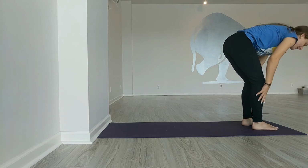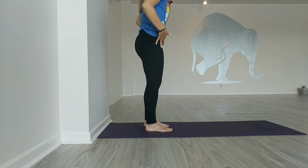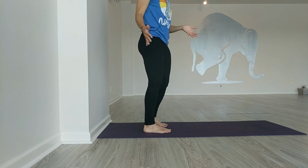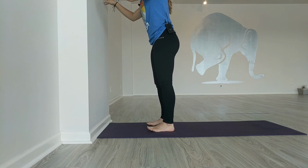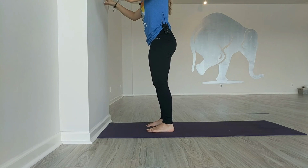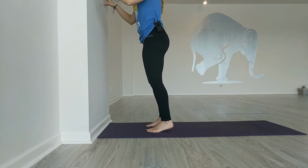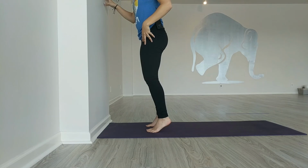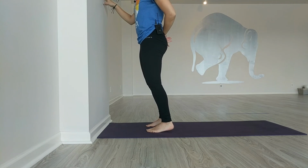You won't see me for this one, but I want to be more concentrated on the feet. Just heel raises. So if you need to use the support of a wall, which I will do for this, make sure the feet are hip distance apart, toes pointing forward. And just start to lower and raise the heels. There's a softness to the knees. And you're still trying to reach the tailbone down.